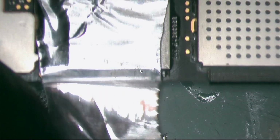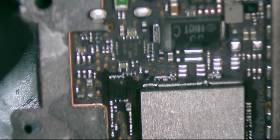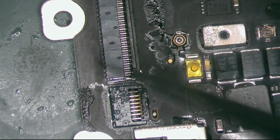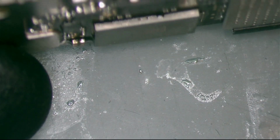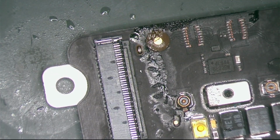Now let's check our other side. Wi-Fi. This is the Wi-Fi. And everything looks good. I don't see anything fall off, anything damaged. Why? Because we did it with the soldering iron. That's why I didn't want to put heat on this part. Two things: first, this guy can be damaged, and the Wi-Fi is very sensitive and it's almost under it. Can you guys see it? Wi-Fi and connector. So that's why I prefer to do it this way. So let's clean it to be sure that everything is good.